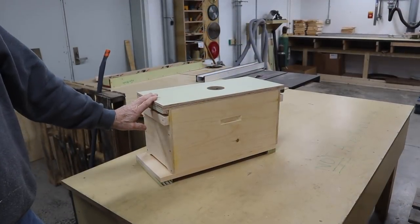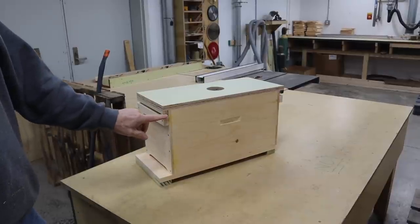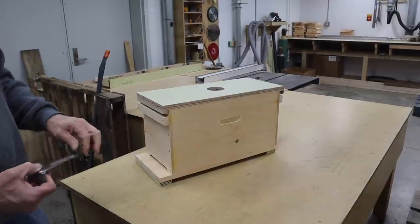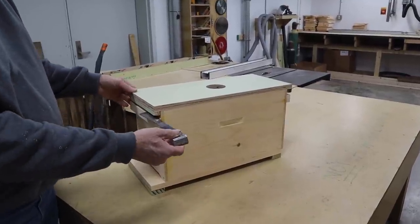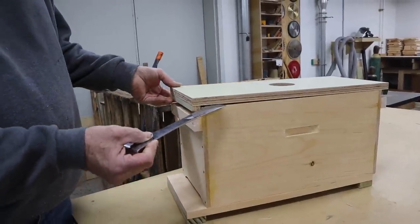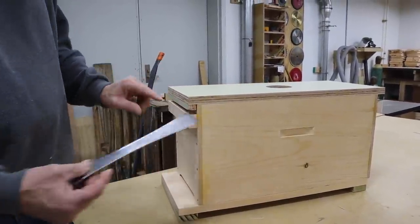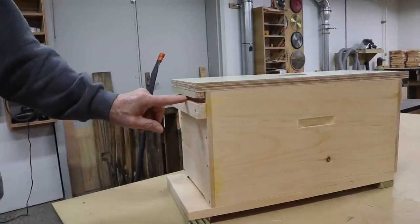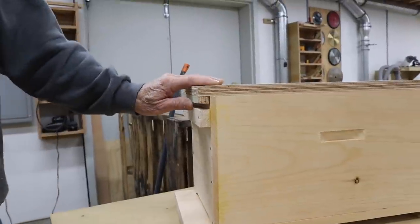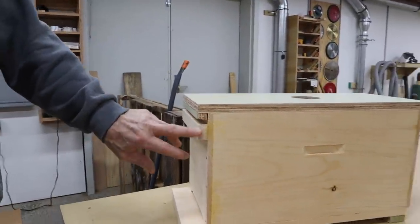Here's the finished product, more or less. I like leaving this small space between the lip on the lid and the handle on the box because it's so easy to get a hive tool in there to pop the lids off. It's easier than trying to get in here, you know, on the edge. So we shoot for about a quarter or 5/16 right there, and that works pretty good. They turned out pretty good. We still got a lot of them put together.